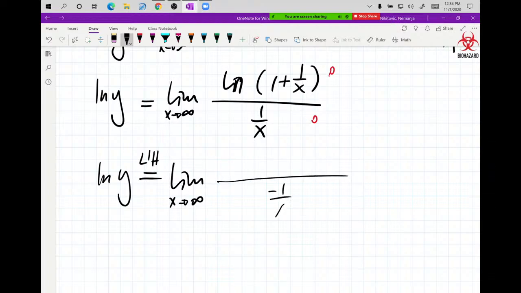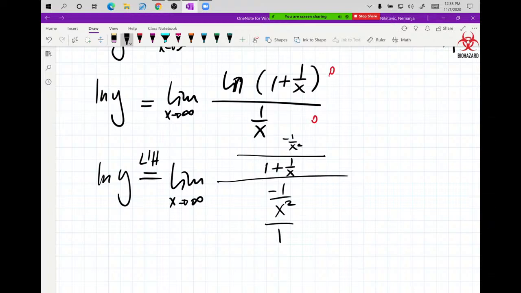Now I told you to memorize the derivative for 1 over x, because you're just going to use it so much that the sooner you memorize it, the better. Okay, so what are we going to do? We are going to now take the derivative on top. Now it's ln of something, so we know it's immediately this. Write the function as is on the bottom and put its derivative on top. And its derivative is just that.